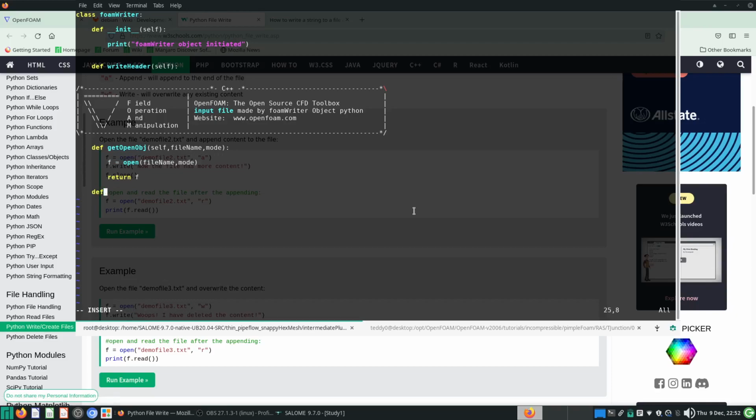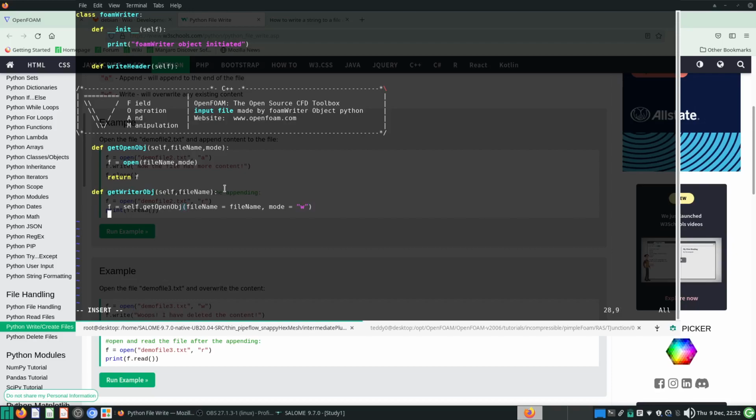The second one is def get writer object, self and a file name. I'm going to get the f equals to self.get open object, and I'm going to have the file name equals to file name, and mode equals to, this one will be strictly write.